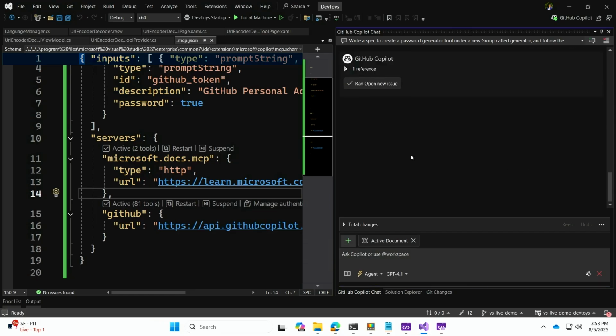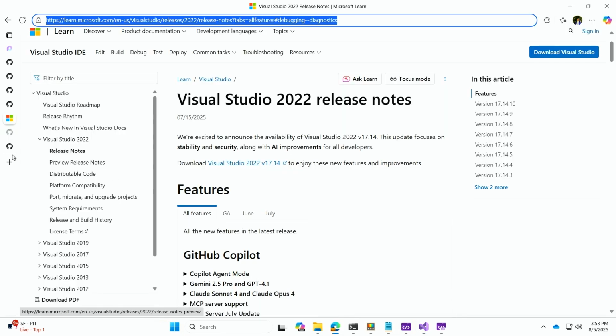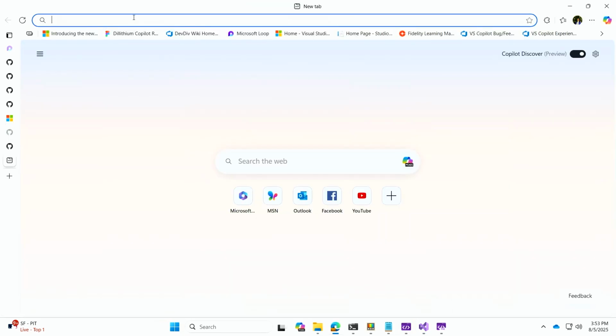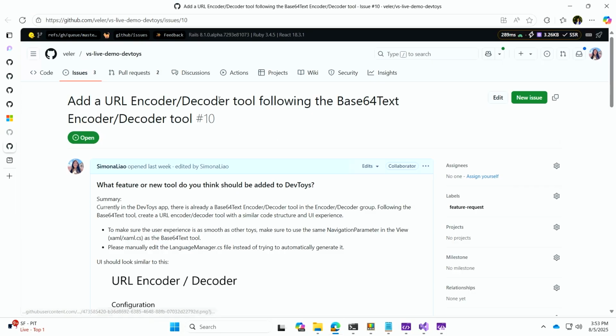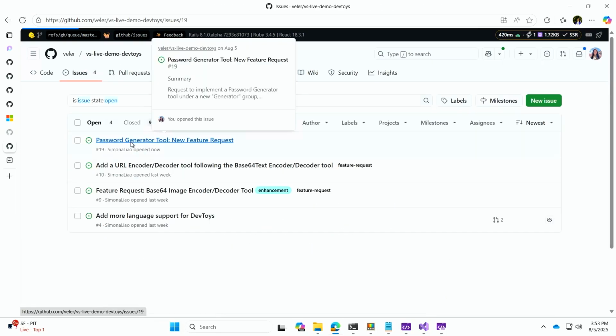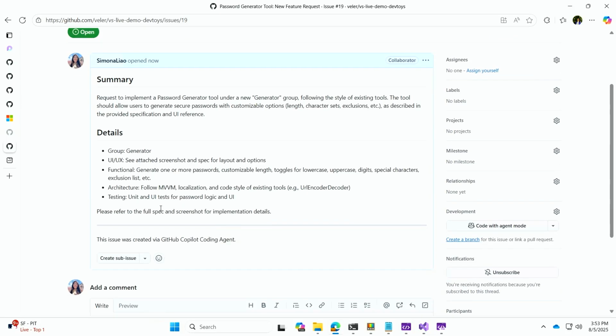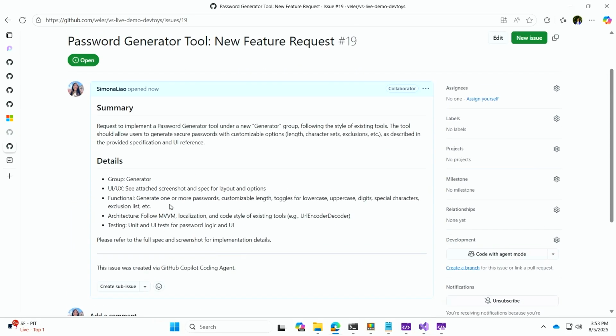Can we check on GitHub, like right when it's done, can you check on GitHub how it looks? Yeah, so it actually gives me a link here. Nice. And let's see if this is correct. Oh, I think my clipboard is not working. Then let me just go to the... You can just go to the issues and you probably see it. Yep. There you go. It is here. And then the exact full spec and screenshot for the implementation details.